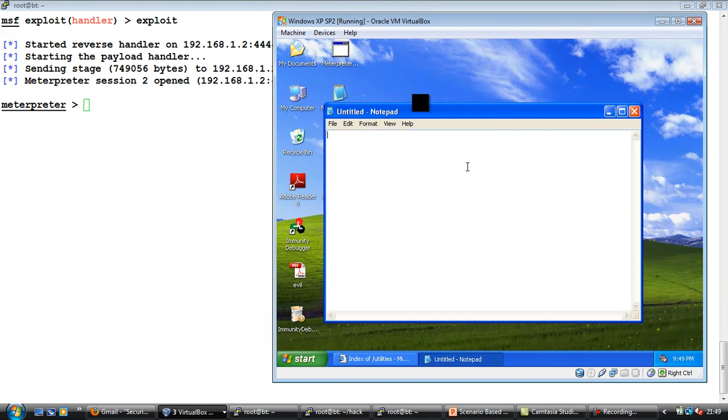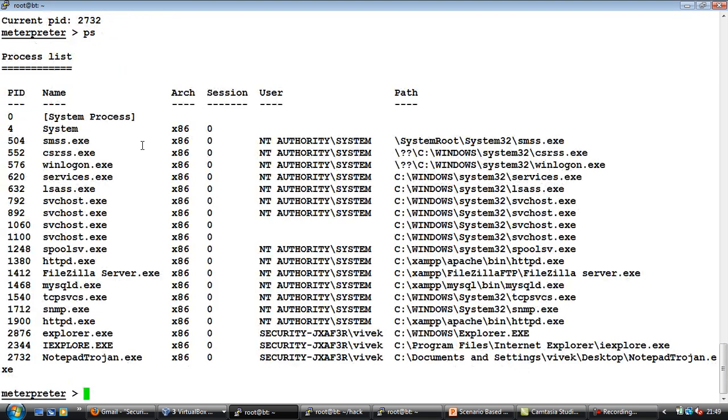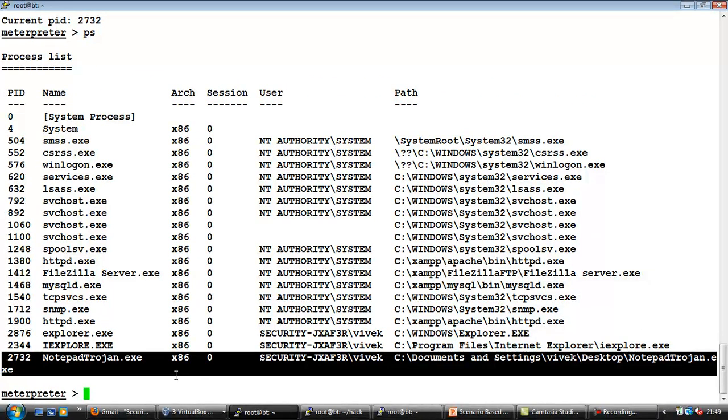Right? So if we go to this, actually do a getuid, we are Vivek. If we do a getpid, we get our PID, do a ps 2732, we are actually notepad trojan.exe.